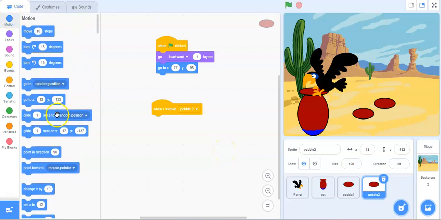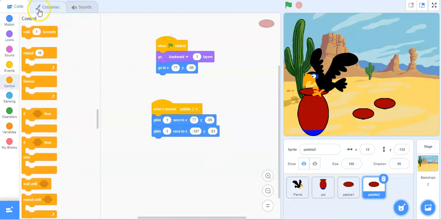now I will go in the motion block and take the glide 1 seconds to X position and Y position block twice. In the X position I will write 77 and in the Y position I will write -95. And in the second one I will write -107 and in the Y I will write -51.